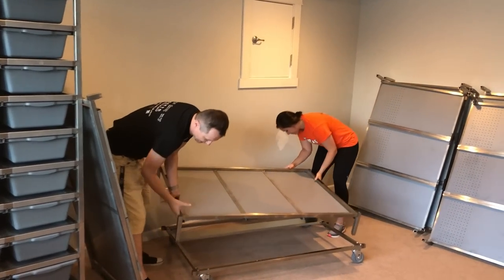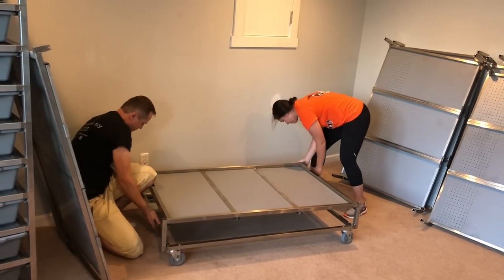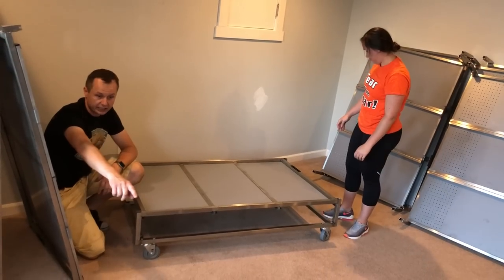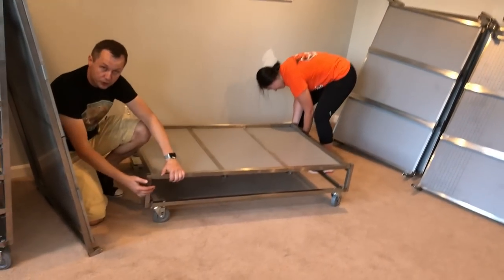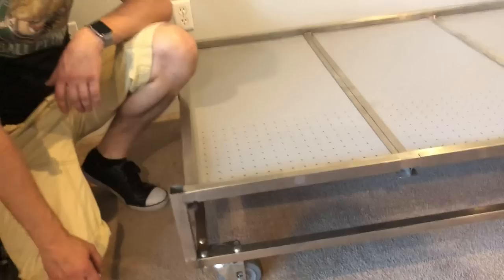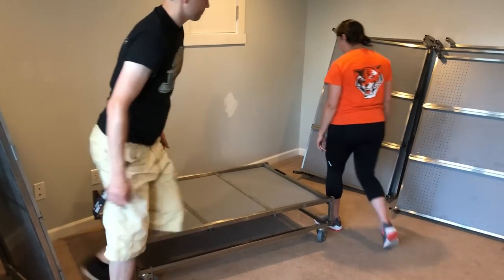These are pretty easy to put together, guys. Nice and simple. They got the Velcro already on there. For the most part, they pop right on. They do recommend having some gloves because there's a lot of sharp edges, especially on the heat panels. And then also on these right here, these are really sharp. So you do want to be careful. Either have some gloves or just keep your hands away from all those sharp edges. But the sharpest part for sure is definitely the bottoms of those heat panels. So. All right. This corner needs to get put back in.